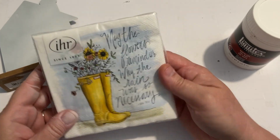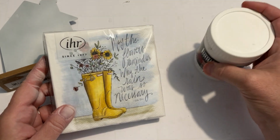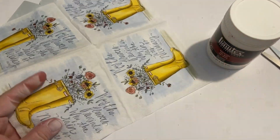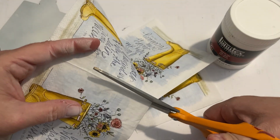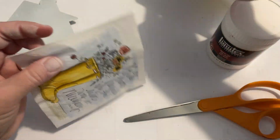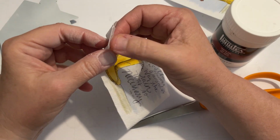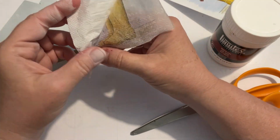Now these are cute little napkins that I'd picked up, and I'm using my Liquitex, which is pretty similar to Mod Podge. Usually with napkin art, you're just going to want to get it down to the very first layer, and this happened to be a 3-layer napkin. Just take your time and pull that away nice and slowly so it doesn't rip.